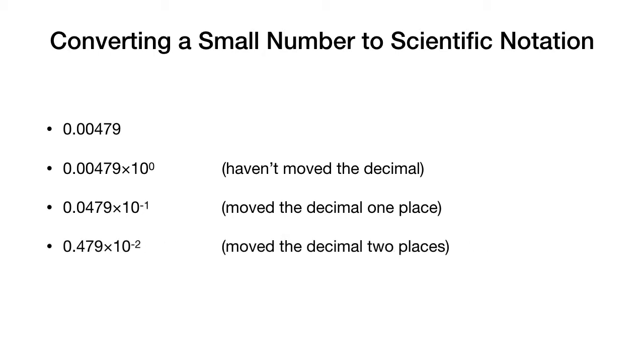So we move it over again. It's 10 to the negative second. Again, we're going to have to move our decimal point to the left twice to get our original number. 10 to the negative third. And now we have, this is in scientific notation, because we have one digit to the left of the decimal. And what this says is that when we want to expand it back to our original number, we're going to have to move the decimal point to the left 3 times.